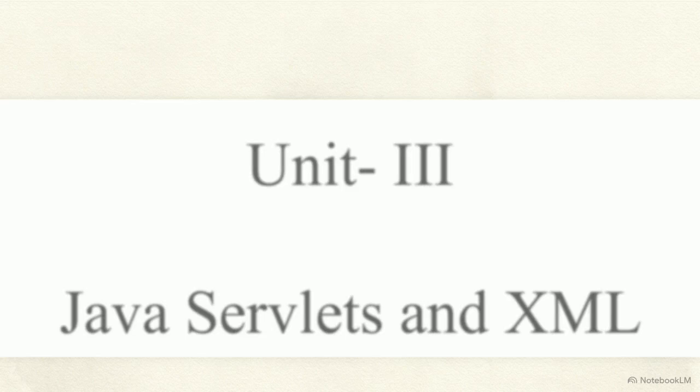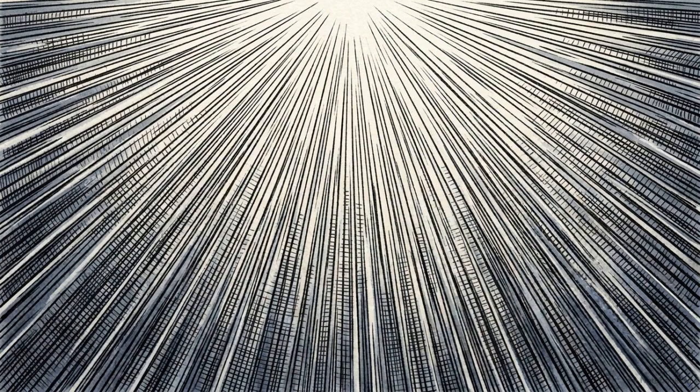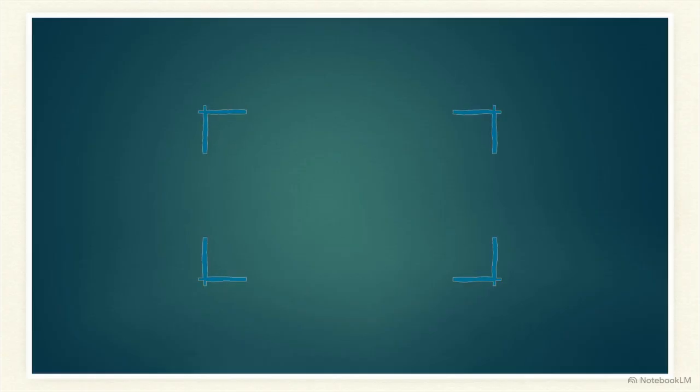Our focus today is on Unit 3 of the Web Technology track, specifically examining the architecture of Java servlets and XML. A modern web server operates in constant bombardment. At any given second, it processes thousands of dynamic connections from browsers across the globe. At the center of this traffic sits the server container.